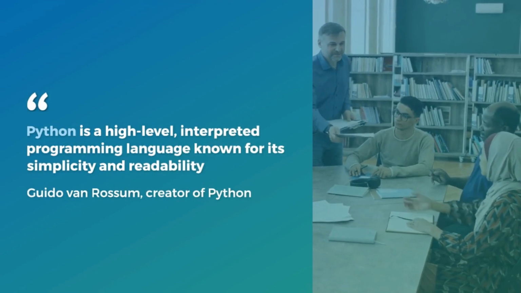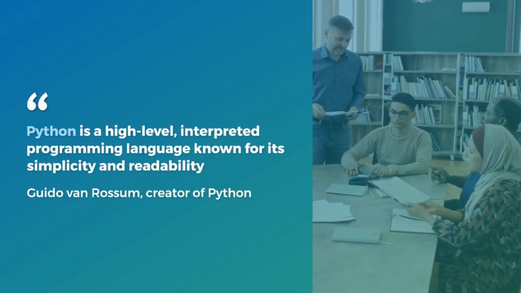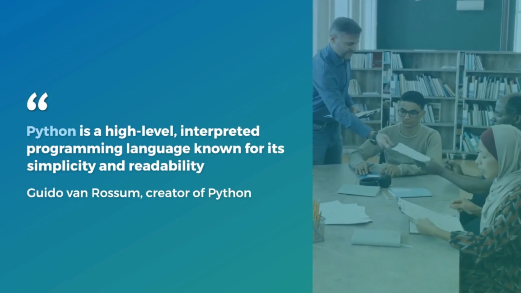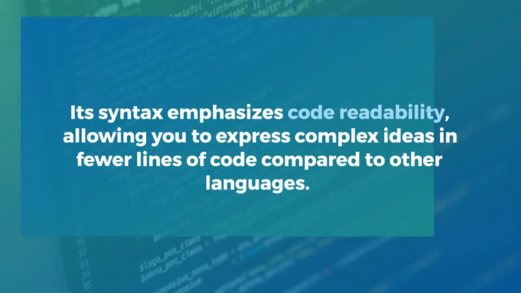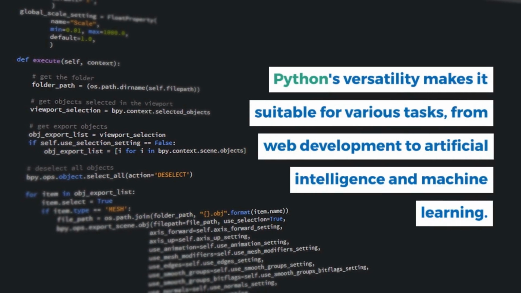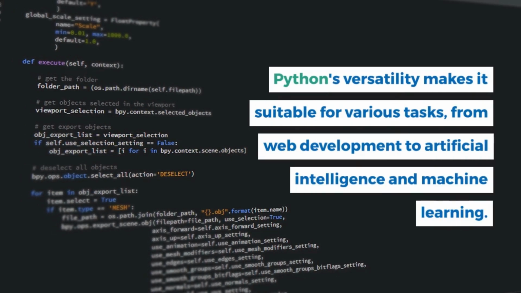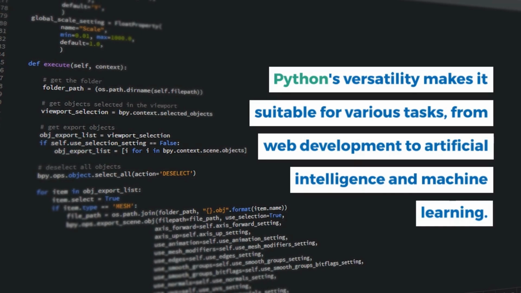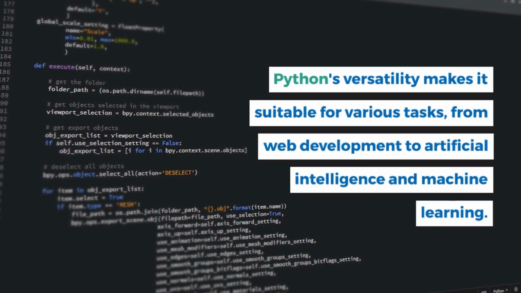Python is a high-level, interpreted programming language known for its simplicity and readability. Guido van Rossum, creator of Python. Its syntax emphasizes code readability, allowing you to express complex ideas in fewer lines of code compared to other languages. Python's versatility makes it suitable for various tasks, from web development to artificial intelligence and machine learning.